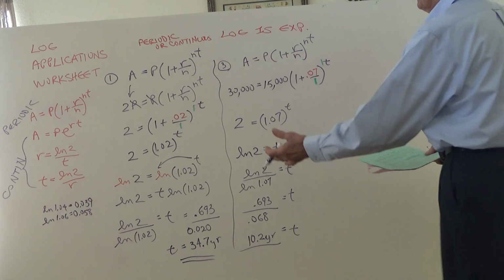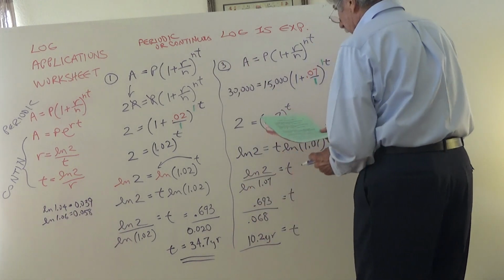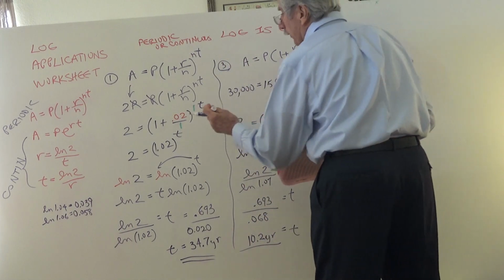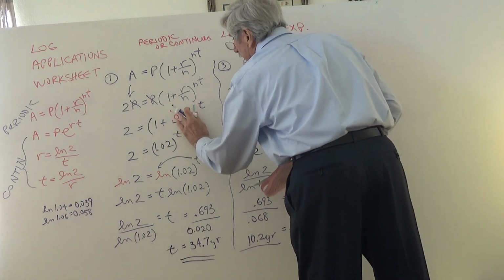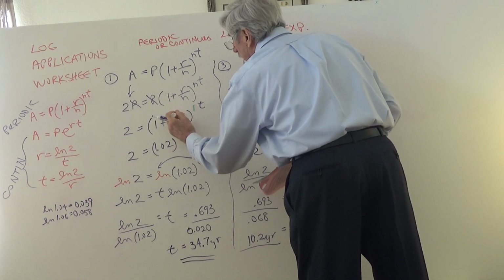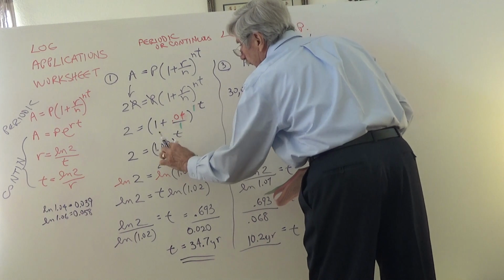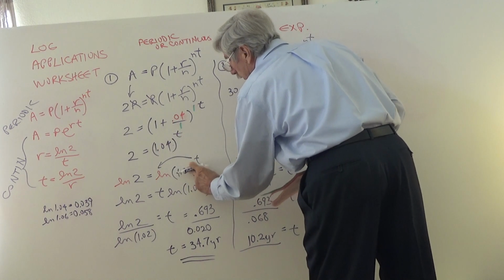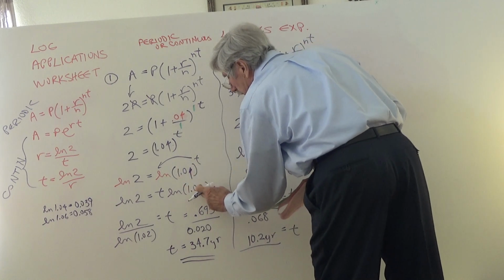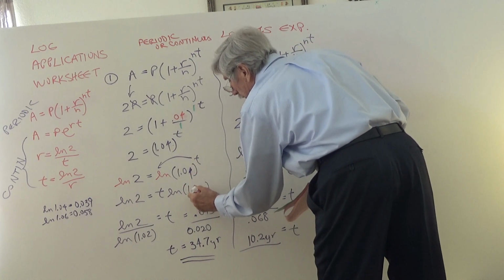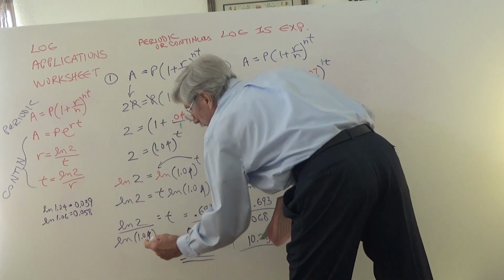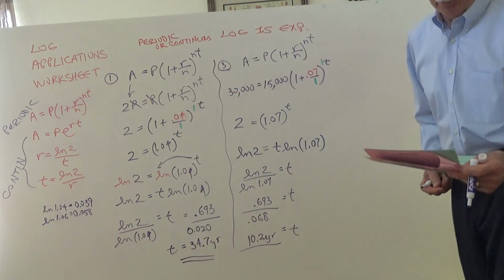Well, there's no reason to go through everything again. If it's 4%, we're just going to change this 2 to a 4, that's all. And in fact, that 2 will become a 4 throughout here. Instead of the 2 here, a 4 also. And instead of the 2 there, a 4. And also here. And basically what we're looking for then is the natural log of 2 divided by the natural log of 1.04.